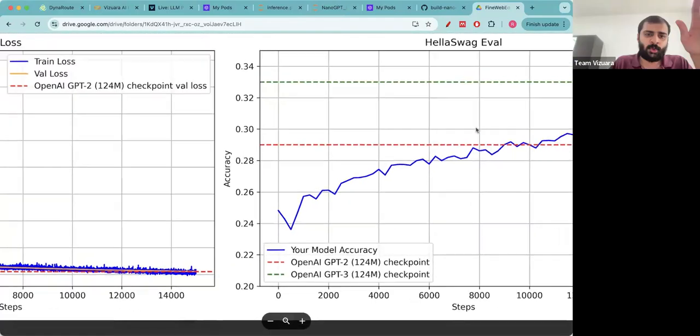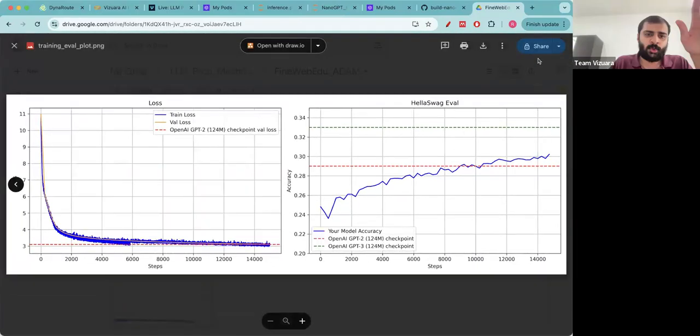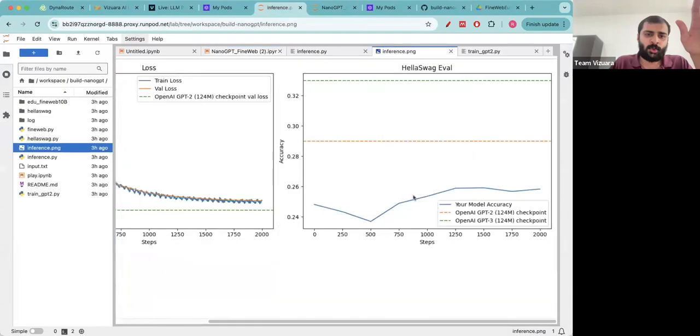And we are slowly heading towards GPT-3 accuracy. We'll never reach GPT-3 because GPT-3's architecture size was pretty big. But this blue line is our training on RunPod with the exact same code I'm showing right now, just for more steps. At 2000 steps this blue plot is still increasing, and it will slowly reach here, but it just takes more steps or more epochs.